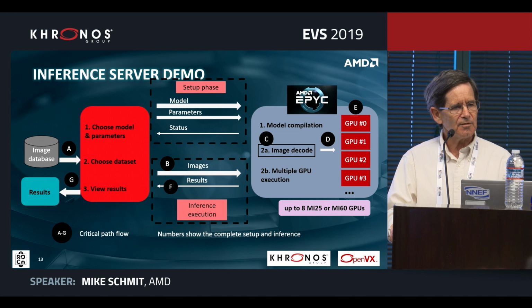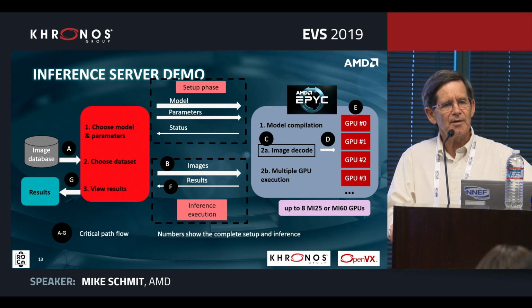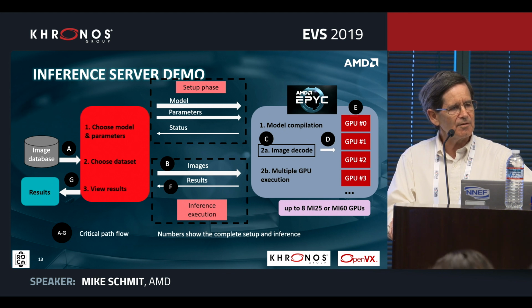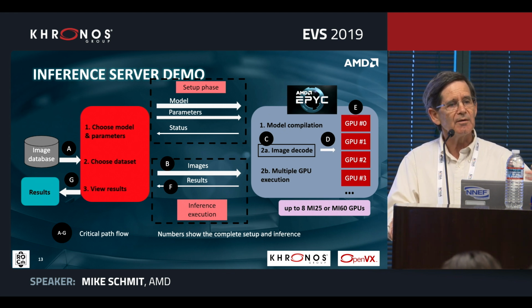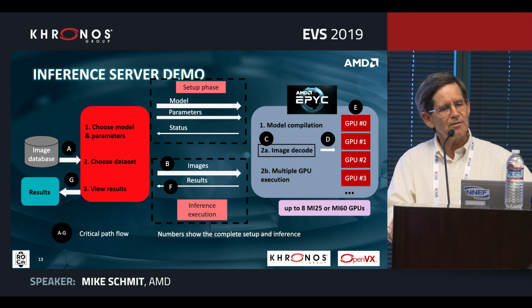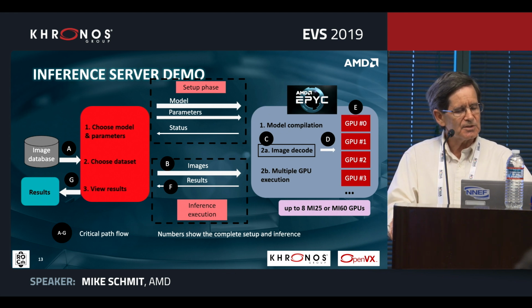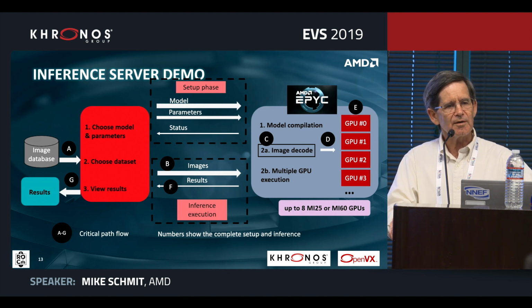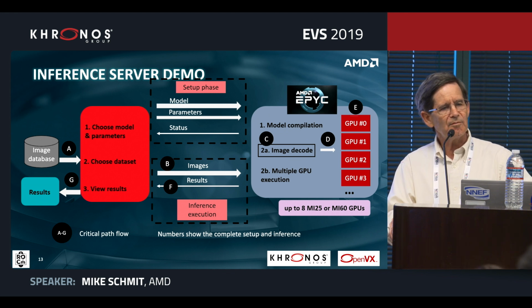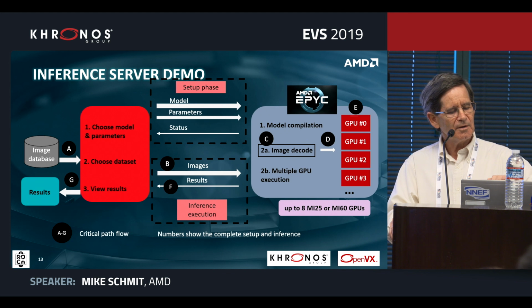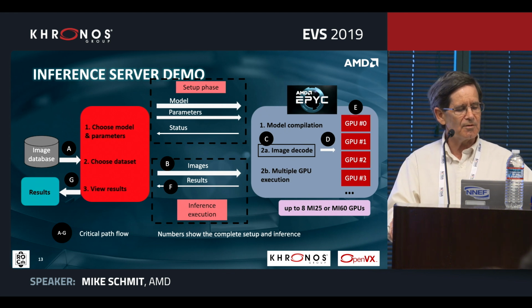Okay, this is just a quick look at more details on what's happening during the image classification demo, and this is the same thing that we've been running in our booth downstairs the last 2 days, just so you understand the concept of how it might work and how we constructed this demo. Essentially, there's a client and a server. They can be separate machines or the same machine, and the client basically does a setup to the server saying, this is the model I want to use, these are the parameters, and then the model on the server gets compiled and sends a status back to the client saying that it's ready to run.